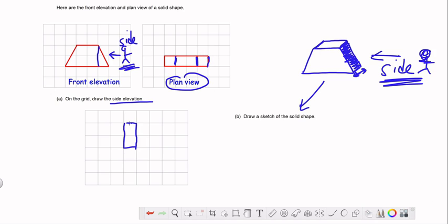what you can see, this rectangle that I've shaded over here, is all here. That's the side elevation. This person standing over here, looking this way, sees a rectangle which has a height of 2 and a width of 1. Don't make the mistake of drawing the side elevation something like this. This is clearly wrong. That's not the side elevation.